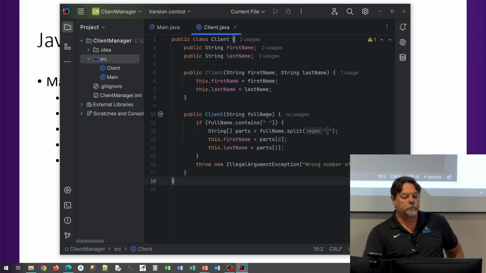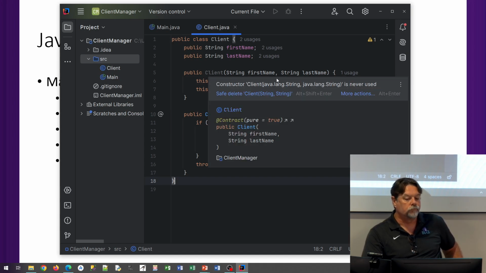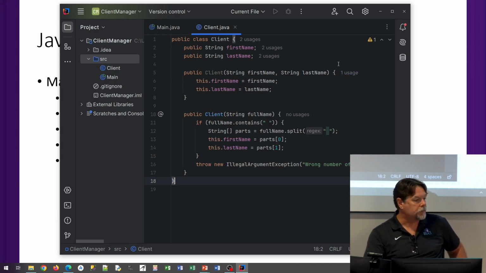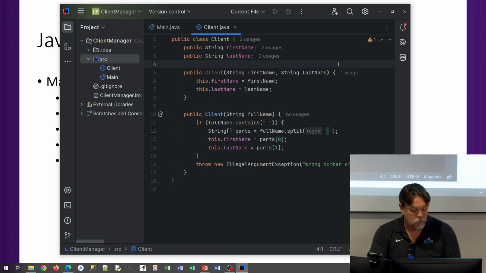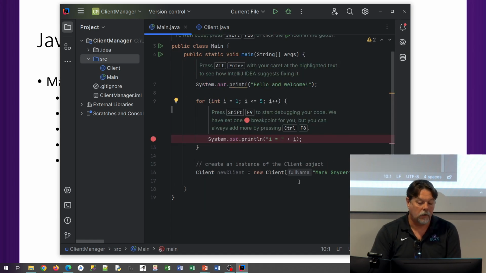But, yeah. So this is the example of an overloaded constructor, meaning I have multiple constructors with the same name, but with different parameter lists. And I can call either one of them.